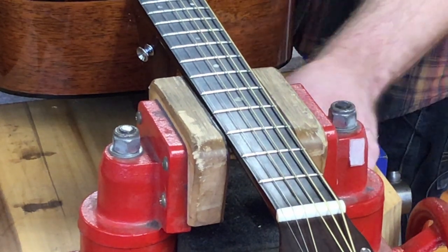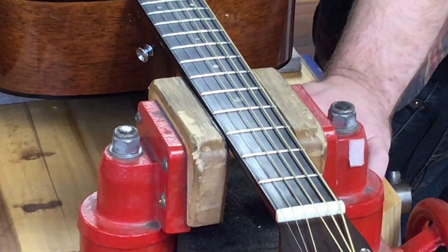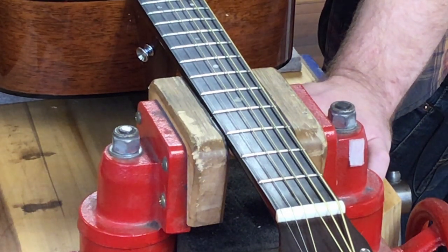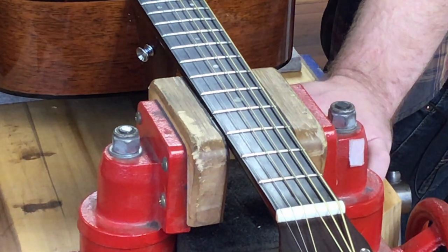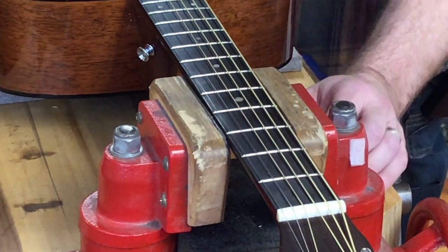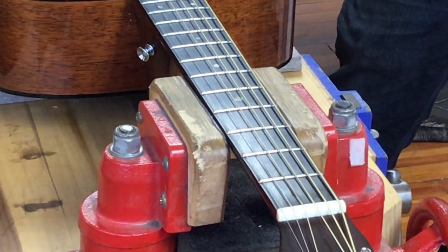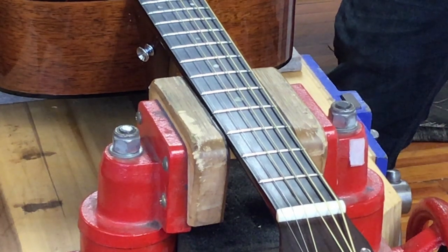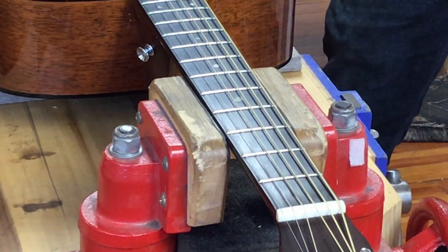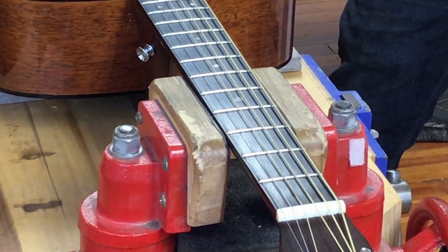Especially with nitrocellulose lacquers, which is what most guitars are finished with, they ding fairly easily. It's not the most durable finish. Modern day finishes, with your polys and stuff, don't damage as badly, so you get lucky on those. Anyway, my bench top on this one is poplar because it's slightly soft. The one I have at the shop is maple. I wish I had made it out of softer wood, because maple's pretty hard. If you hit something on the side of it, it's going to ding it.